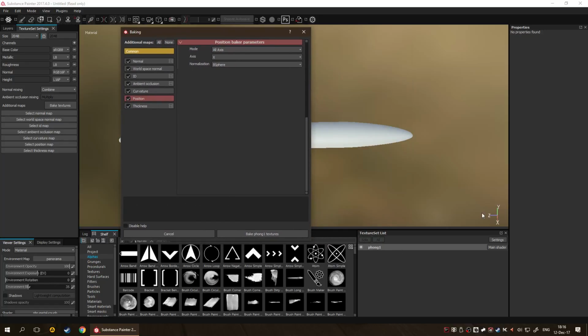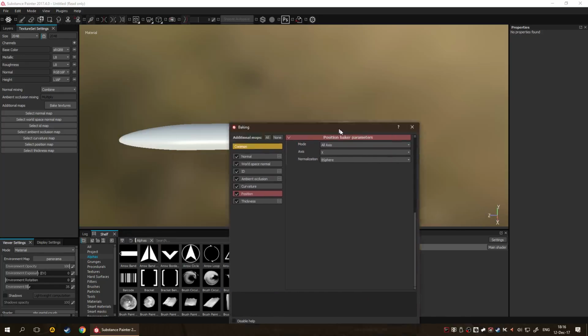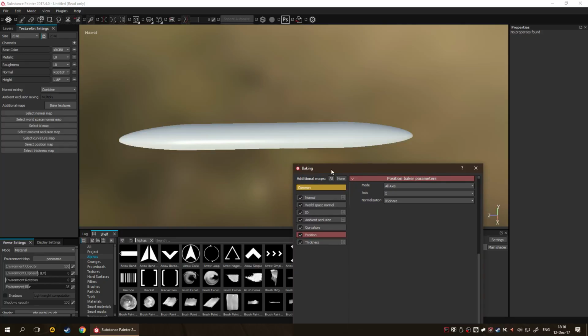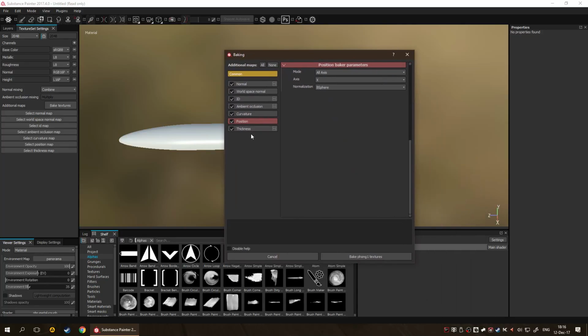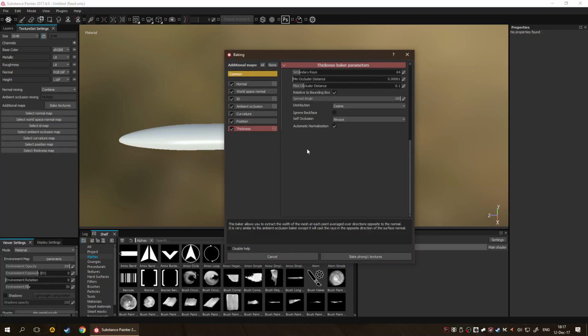Now, for some reason, my Y here is not the same. It's usually Z is up, so I don't know if I kind of missed a point, but I never actually noticed that there was a difference until now. It's quite unfortunate, but as you can see, the mesh is properly aligned, so it's not that big a deal. Then you've got your thickness, of course, and the thickness represents how thick your object is.